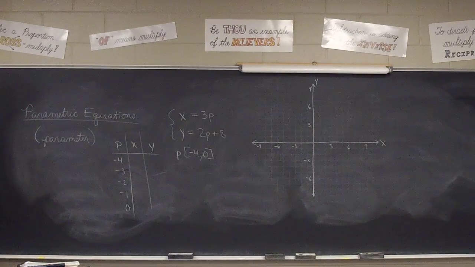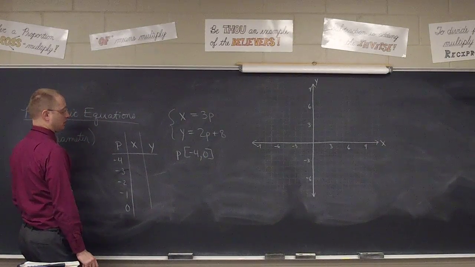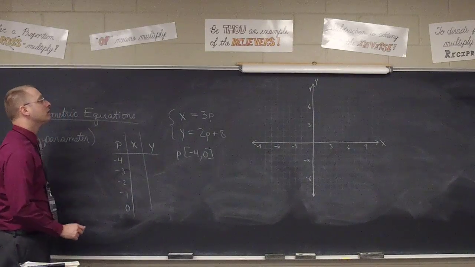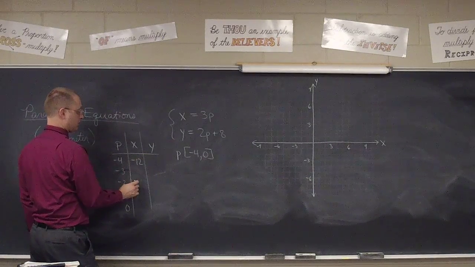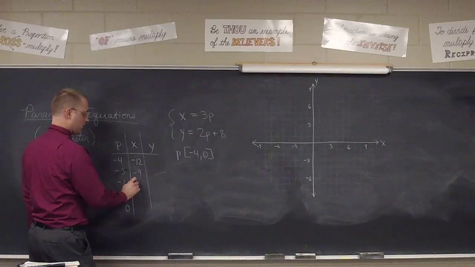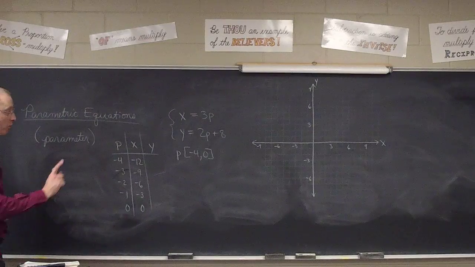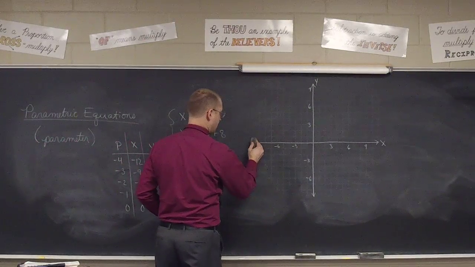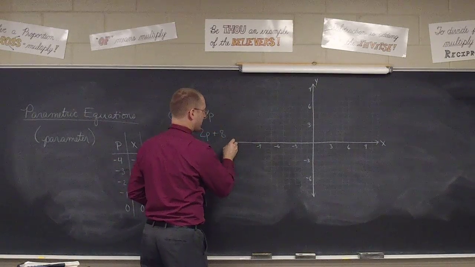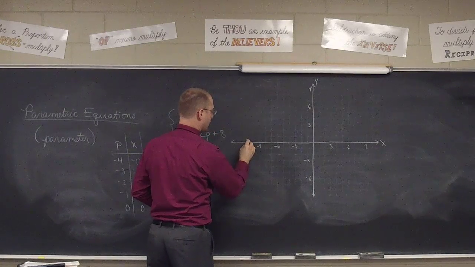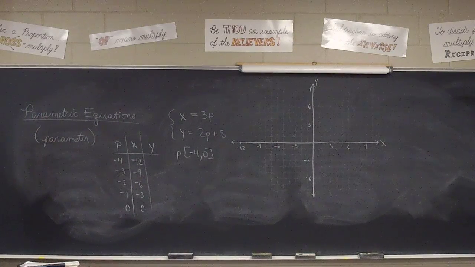All right, then let's fill in the x column, Jamie. Negative 12. Then negative 9, negative 6, negative 3, and 0. There we go, we're just tripling all of the p-values. And one thing I do notice is if I've got an x value of negative 12, maybe I should have waited to set up my Cartesian plane. I'm going to need a little bit more room out here, right? So this is negative 9, 10, 11, negative 12.